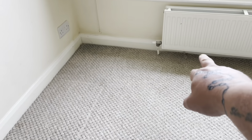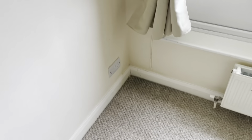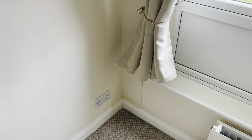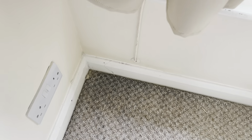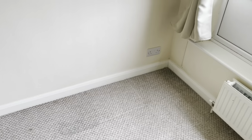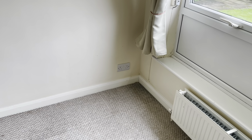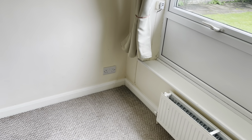So I've got just a couple of bits underneath that radiator that I need to have a look at. There was one more thing that I pointed out to the customer, and that was in a couple of the rooms on the exterior walls, we've got a little bit of mold. So there's a damp issue here somewhere. As you can see down here, I explained to the customer that I could pull that back and have a look, treat the back end of the carpet, treat the top side of the carpet, flush it out, rinse it all out to stop that damp in its tracks. But obviously I couldn't stop it if it is a problem with the walls. That is going to be a builder's job.